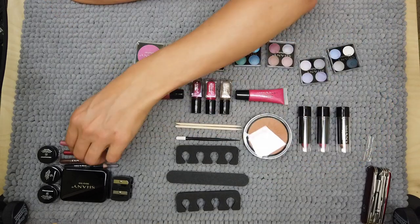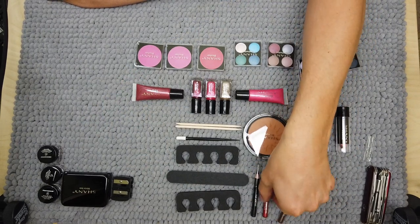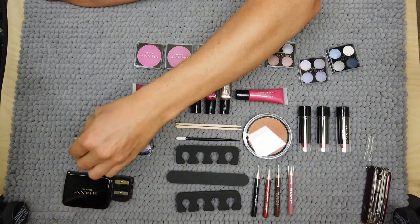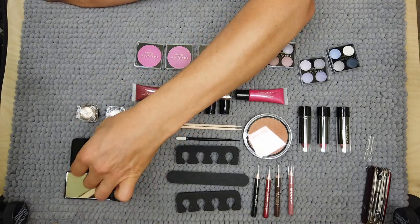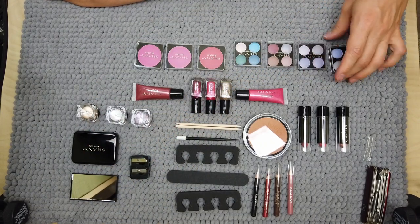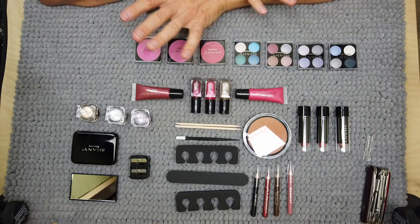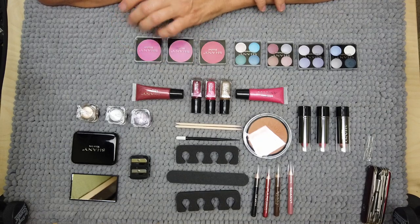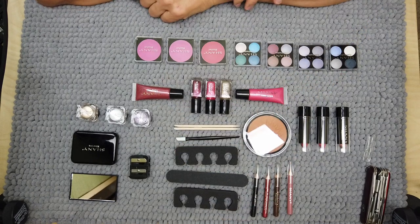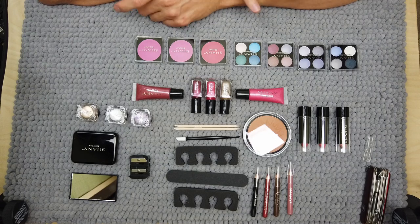So, for my non-expert opinion, bordering on novice, so let's just go ahead and say, from my novice opinion, this seems to be a nice little kit that would get someone started in their makeup career. It was not super expensive, so you could use it, mess up, take it off. You're not blowing through a ton of money. But at the same time, it doesn't seem to be kiddie versions of everything that is just pretending to be makeup, but isn't. It seems like it's actually makeup.